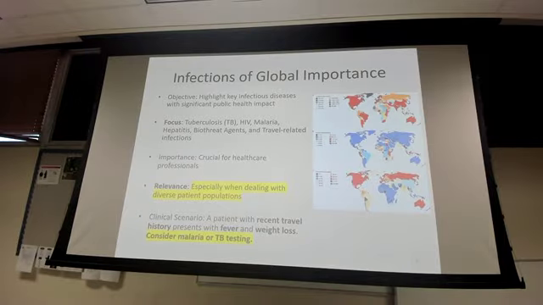So this is just showing the relevance, why it's important. Of course, we're military, that means they can send us all over the world. So we may see these things, right? You may have patients that have had recent travel, they have fever and weight loss, consider malaria or some type of TB testing.